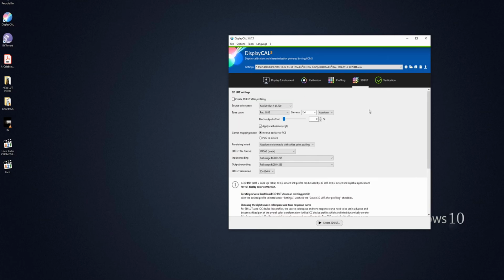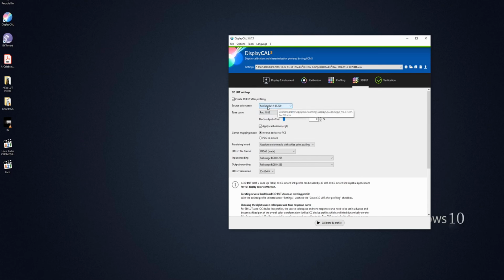One difference is 3D LUT. First of all, we have to select Create 3D LUT after profiling. And here, basically, you're going to dial what you want your LUT requirements to be. So I'm guessing if we're doing Rec 709, here's all our parameters over here, whatever you want to choose.